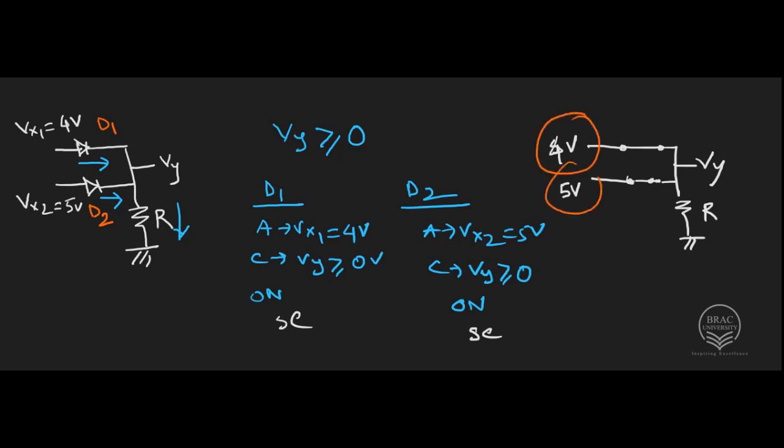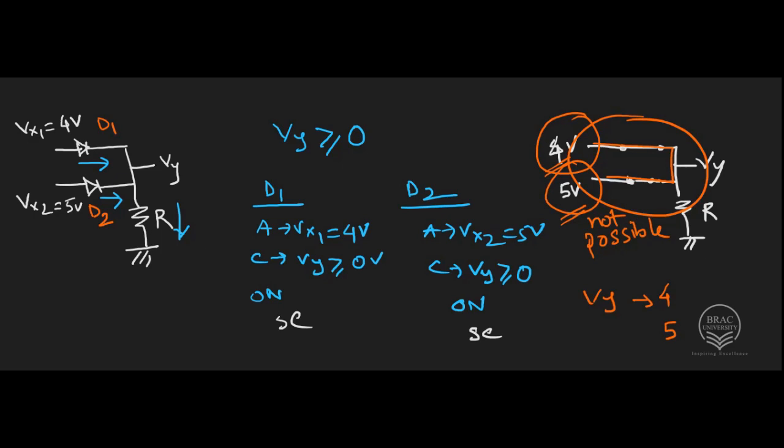So all of these must have the same voltage value, but this is not the case. These two terminals already have different voltage values. So it is not possible for a node to have two values simultaneously. As these are all shorted, these will act as one single node, and this is 4 volt and this is 5 volt, and one node cannot have two voltage values simultaneously. So it is not possible that both of these diodes are conducting. Now Vy will have a value of 0 volt, 4 volt or 5 volt. Which of these values will Vy actually have?